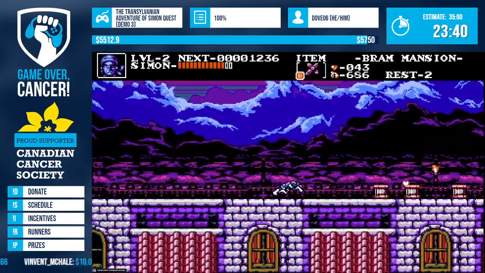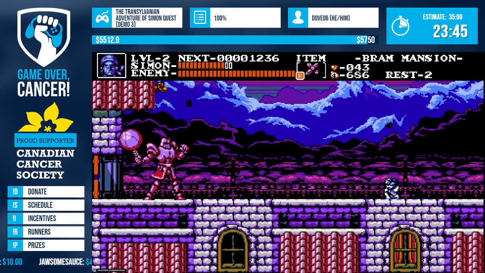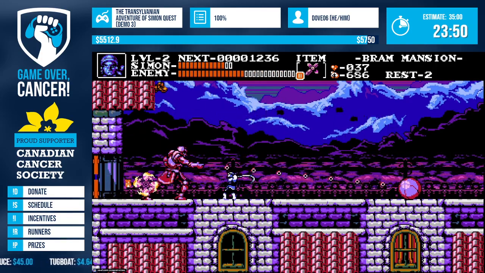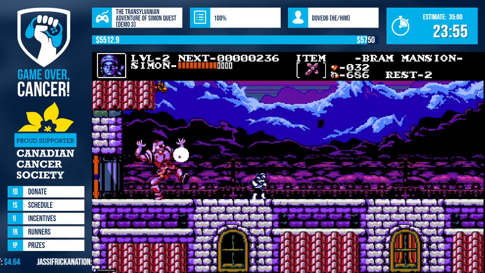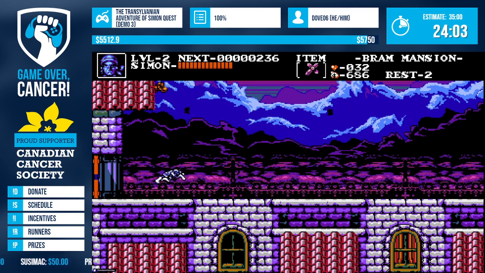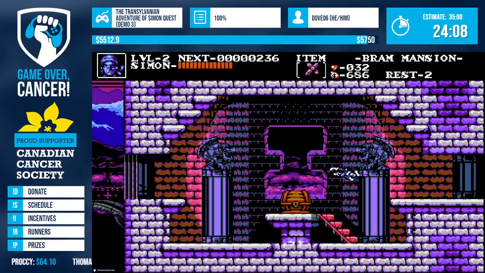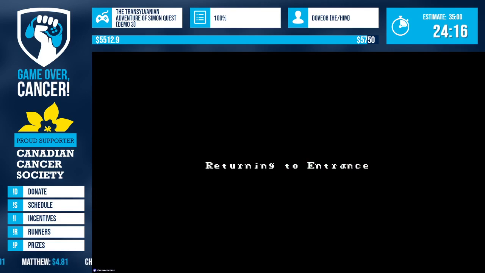And now you're gonna see why we actually went and got this upgraded cross. So yeah, that's the other boss. And yeah, with the upgraded cross, it makes it pretty easy to take them out. So we're going to get that. We're going to get the exit, and that's both bosses in Braum Mansion. That's everything in Braum Mansion that there is to do.